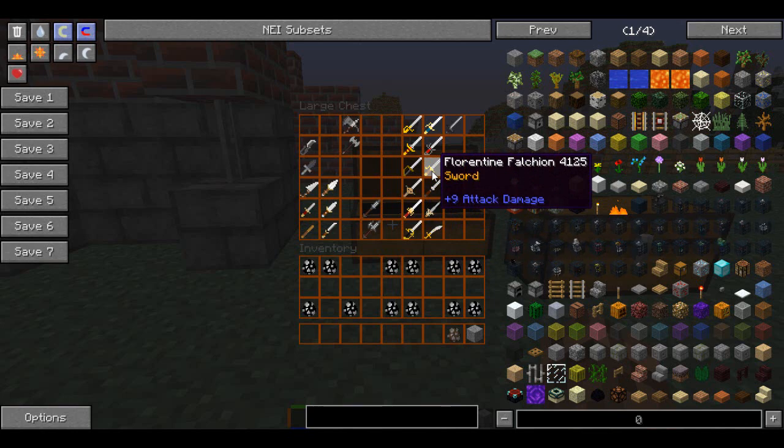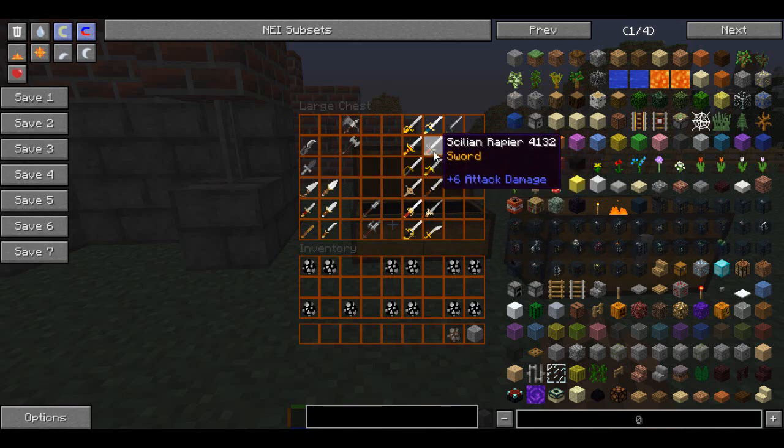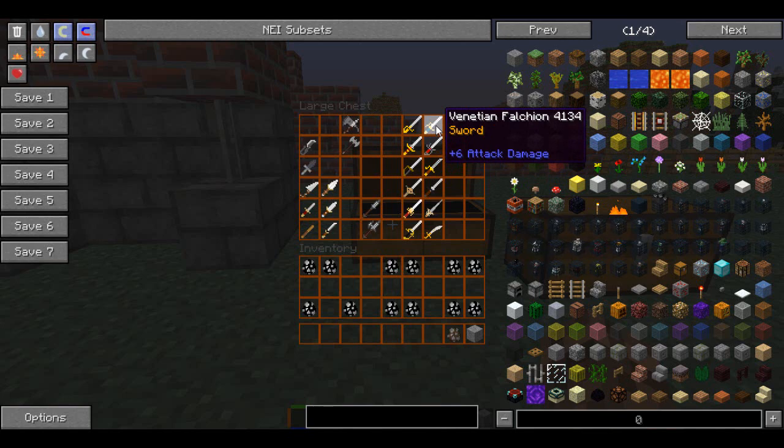Florentine Falcon, 9 plus attack damage. The Skillion Rapier, or whatever, 6 plus attack damage. The Venetian Falcon, it sounds like some kind of soup. Oh, it sounds like the Star Wars ship, Millennium Falcon. Oh my, 6 plus attack damage.